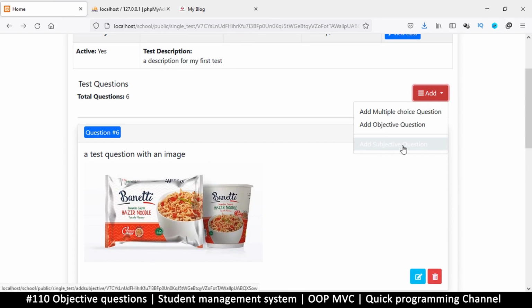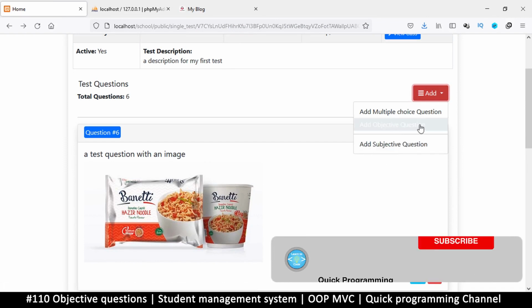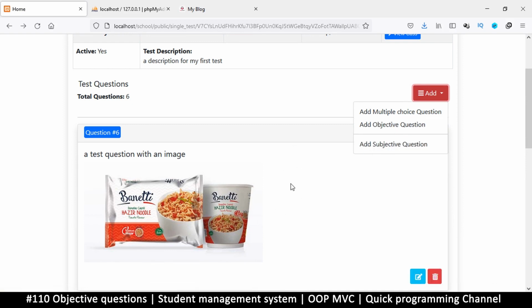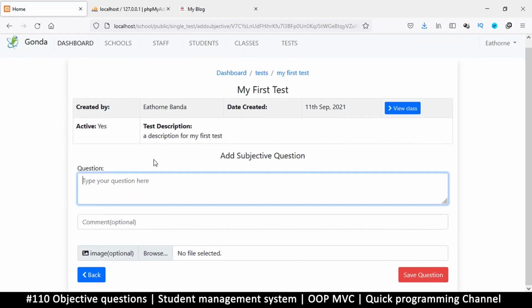I want to add one more question type, because so far we can only add the subjective question, but I want us to be able to add this objective question that doesn't have multiple choice, where we have to provide an answer and the website can mark that answer that the student gives. So this is a slight difference here. The only difference between the two is that we'll have an input for the answer. And that's about it. So if I go here, we only have to add one more thing here to provide the answer. Okay, so let's see what we can do about that.